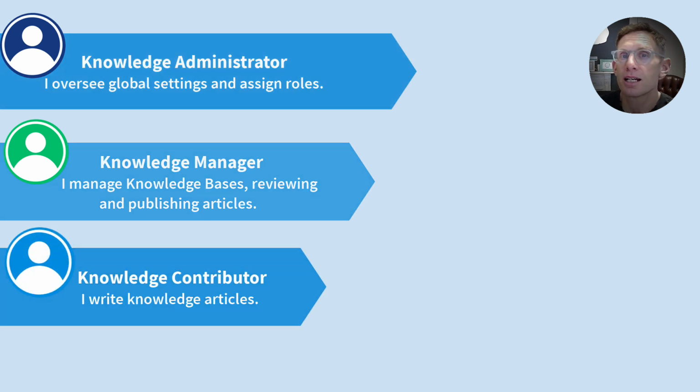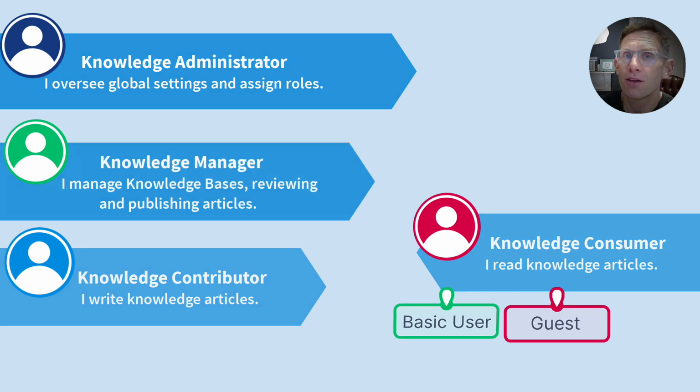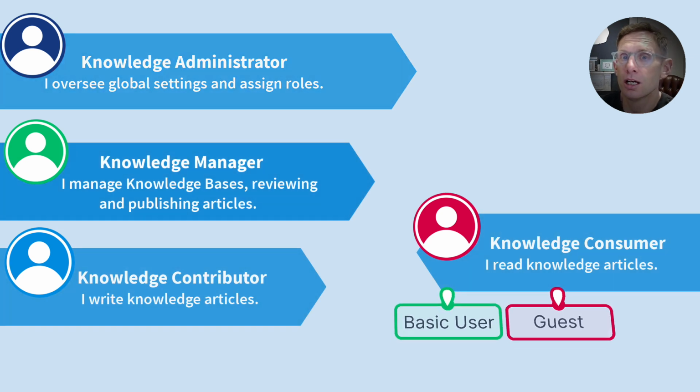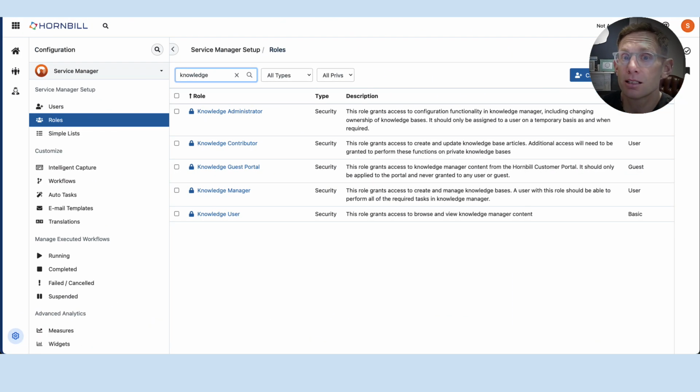Knowledge contributors are typically your service desk agents. They can create knowledge content as well as consume knowledge themselves. Finally, you need to assign roles to all consumers of knowledge, regardless of whether they're managers or contributors as well. There's roles for both basic users and guests, and they can both access knowledge articles from the portals as well as global search. Role assignment is pretty straightforward. You'll find these Service Manager roles available that correspond directly to the personas that we just saw.